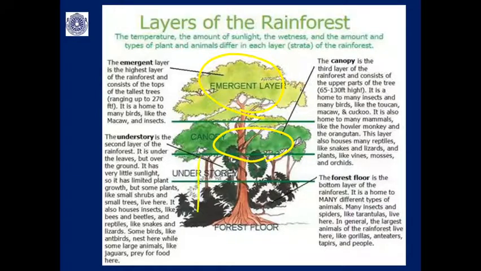Then you can see the understories. Here you will find insects and all wild animals. So we will discuss this in the future slides.